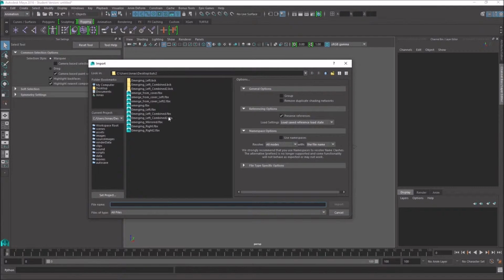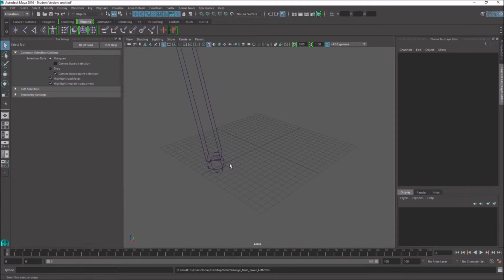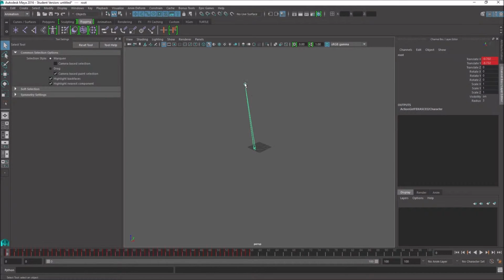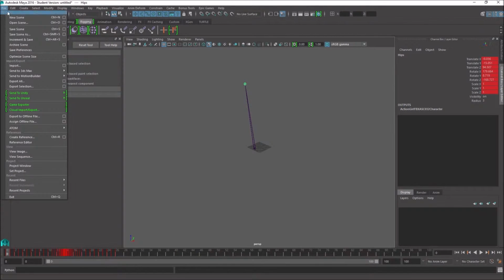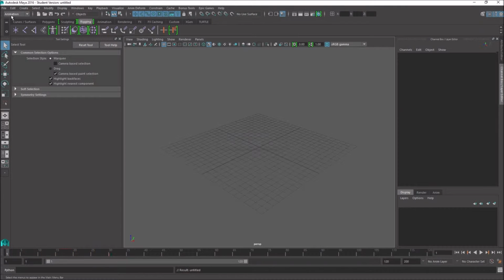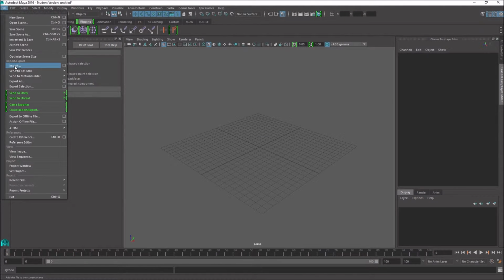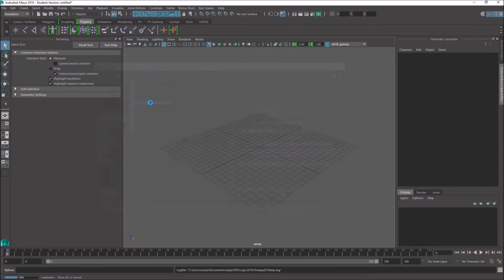So, Emerge From Cover Left 2. Okay, that's an interesting one.